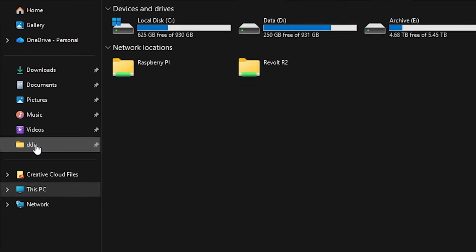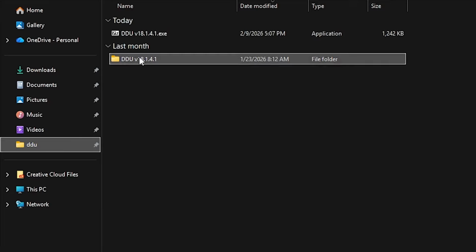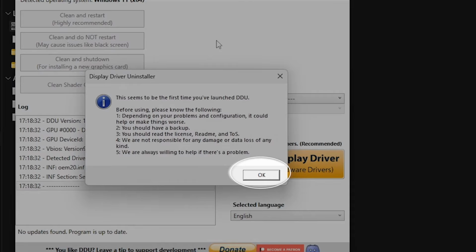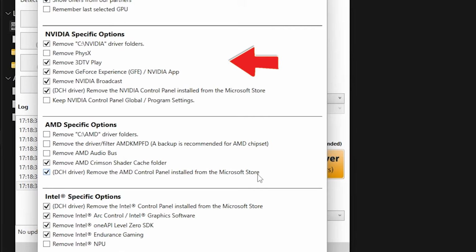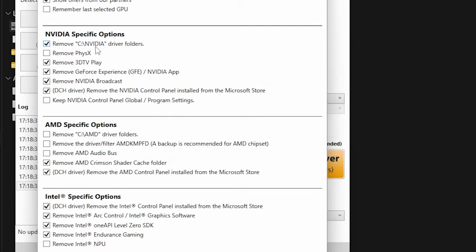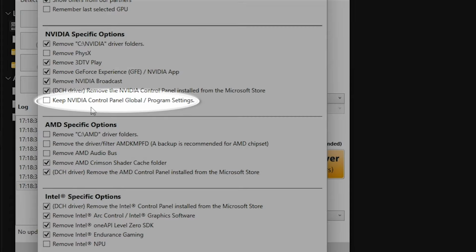So just head to the folder where you extracted DDU, and once you open up the uninstaller, click OK to acknowledge the initial startup information. Then you'll find a few Nvidia specific options that you can tweak before uninstalling any of your drivers. Removing the driver folders, for example, keeps things clean, and you can also opt to retain some of your custom settings if you want.